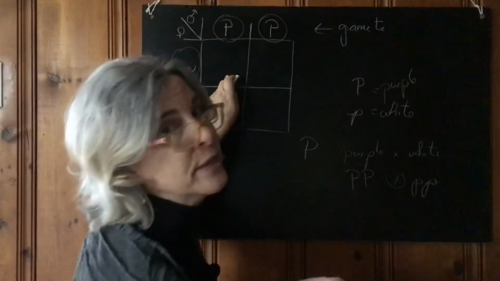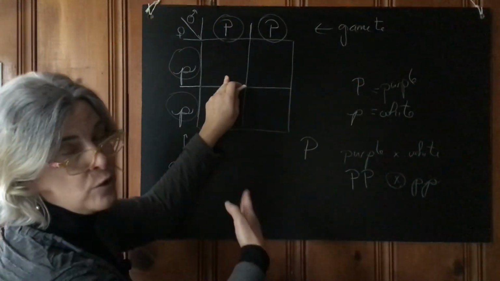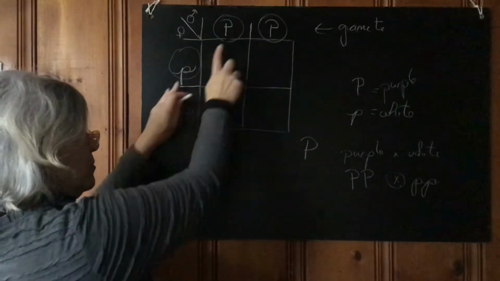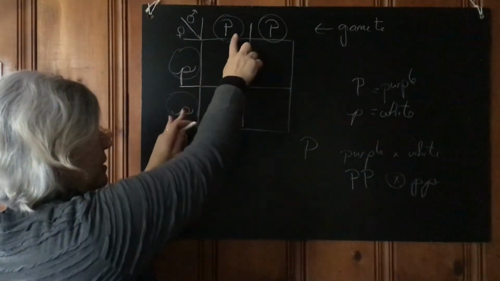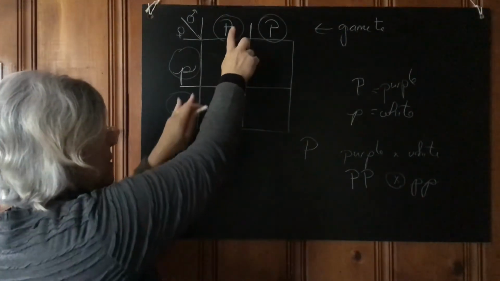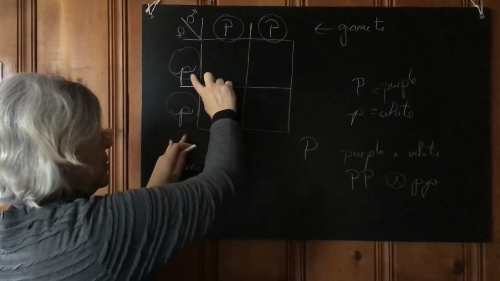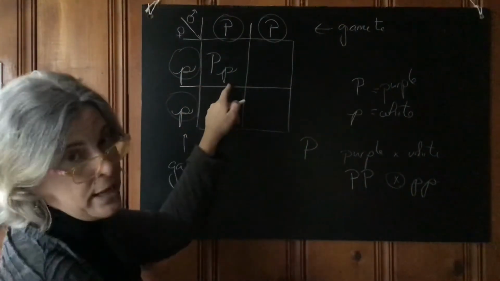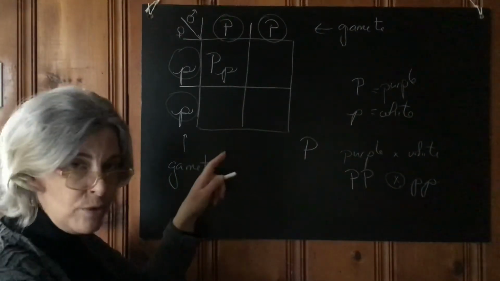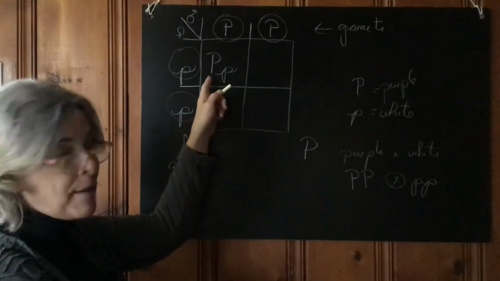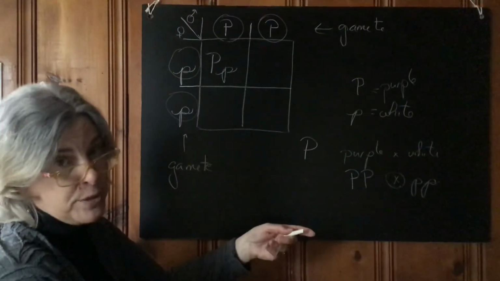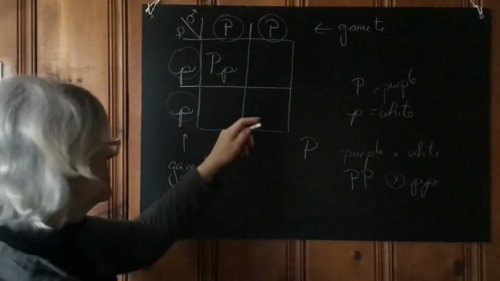We always put the dominant allele first in the box, even if we're doing this. We're putting the capital P and the lowercase p. If this pollen grain meets up with this ovule, and we write it in the box like that, a capital P and a lowercase p. The reason we do that is because anytime we see the capital P, that's going to tell us the phenotype. In this case, the phenotype is going to be purple in the heterozygous.